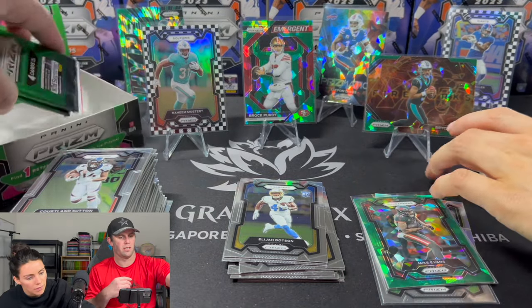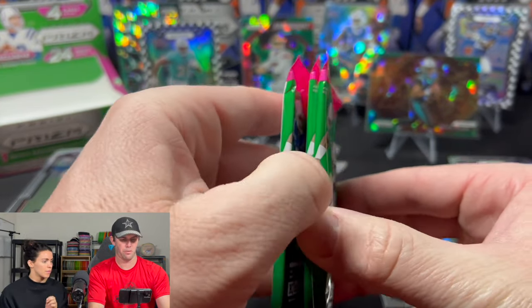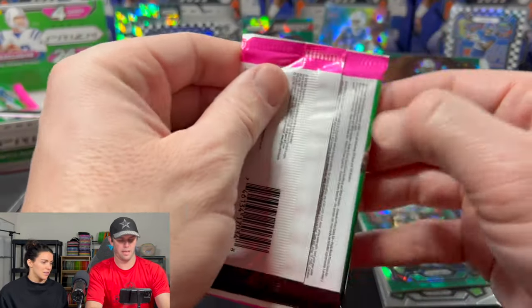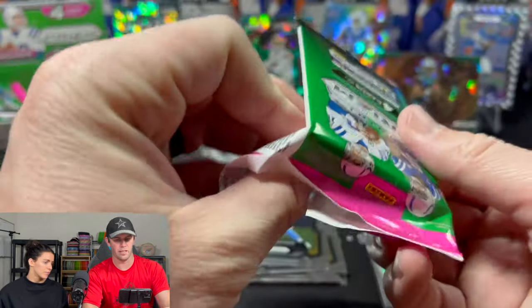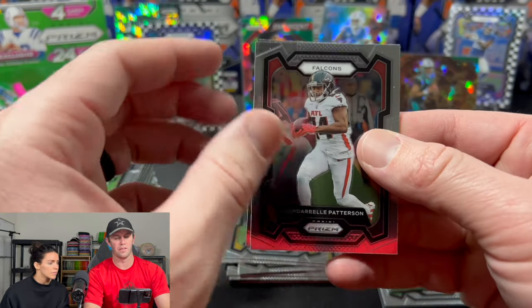Oh my goodness. Oh my goodness gracious. All right, here we go. Oh, we have three packs left. Oh wow. They were just so stuck together. I thought it was only two. All right, so definitely potential for one more green ice and one more silver. And our black and white is currently sitting on the table.